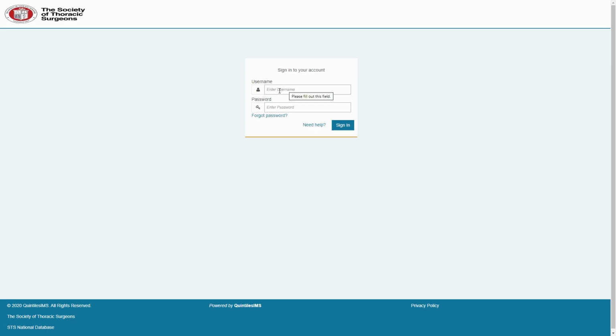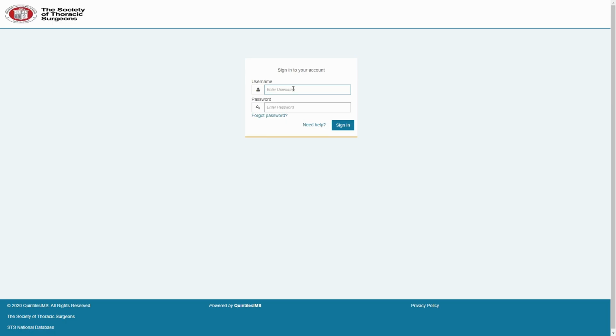Let's navigate to the application so that we can log in and proceed with the uploader process.